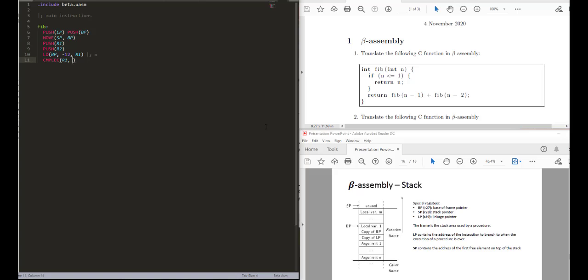Compare less equal constant: R1 less than or equal to 1, and I will put the result in R0. Why? If you remember R0, we have said this register must be used for return values.